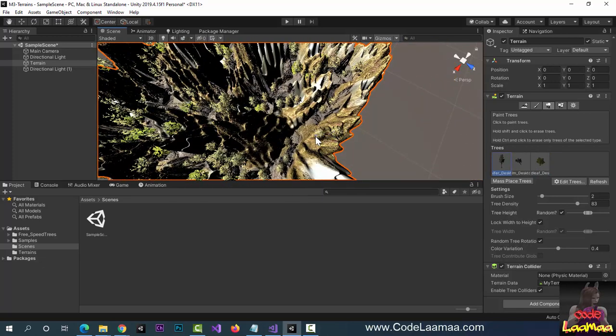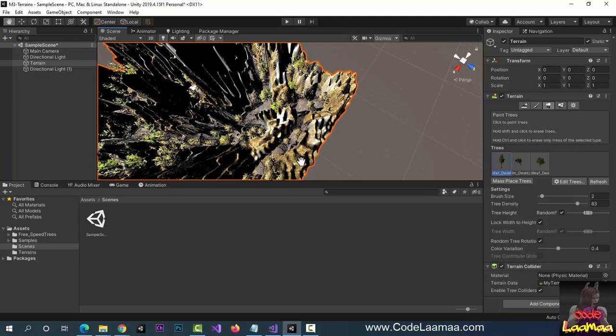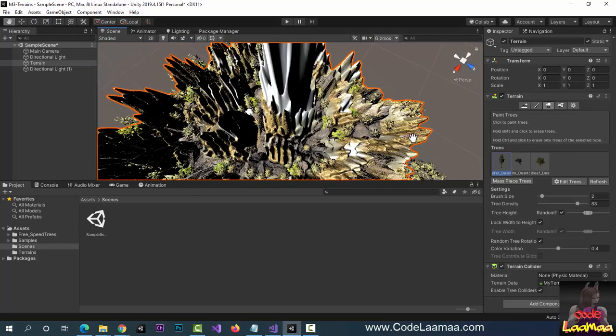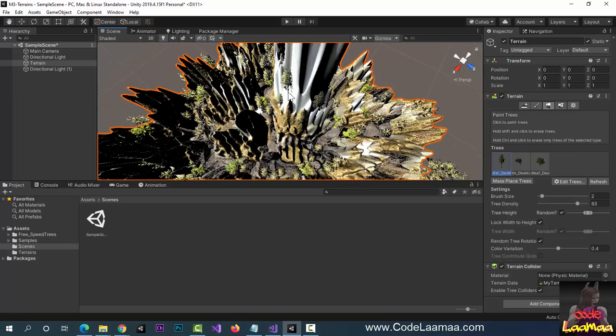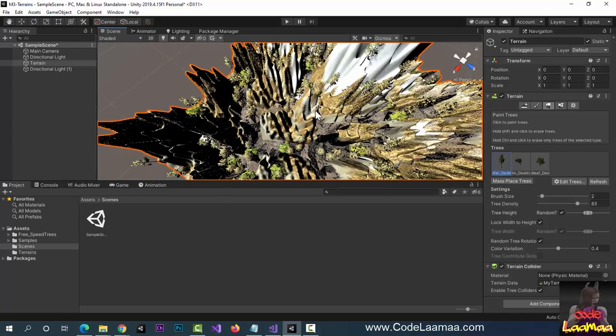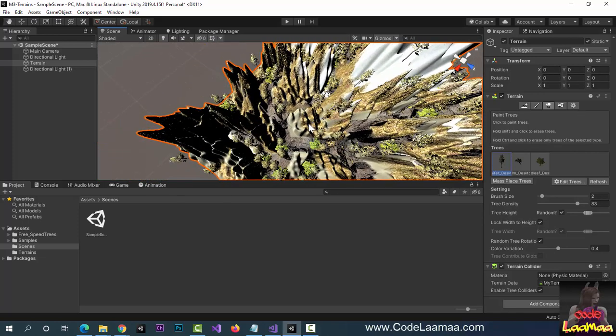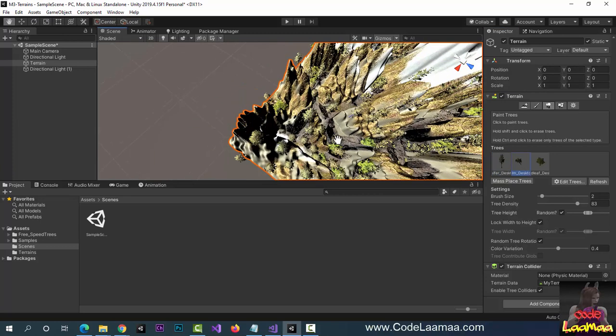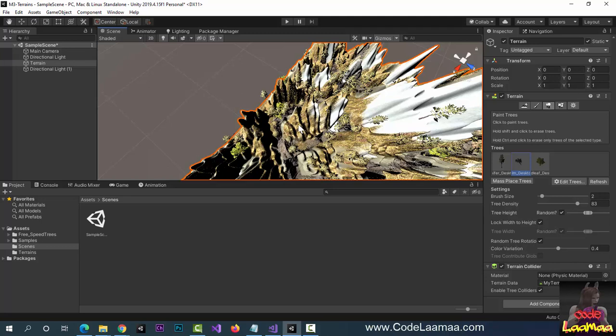Right, just to illustrate some things. So now we have some obstacles, some trees that are obstacles. All right. Put some palms. All right, so we got a bunch of trees all over the place.